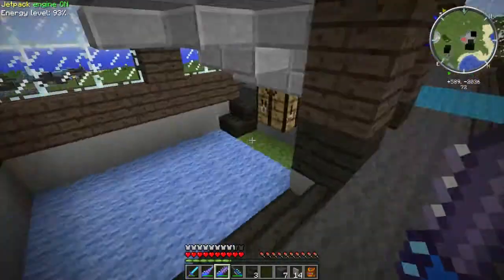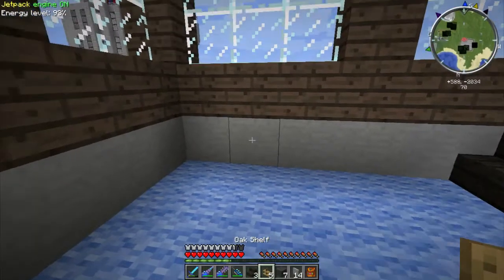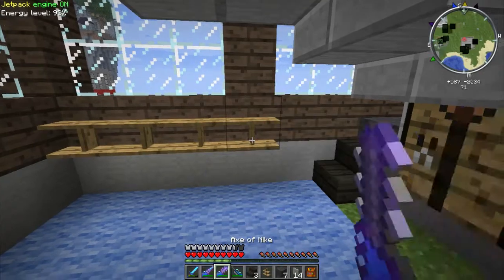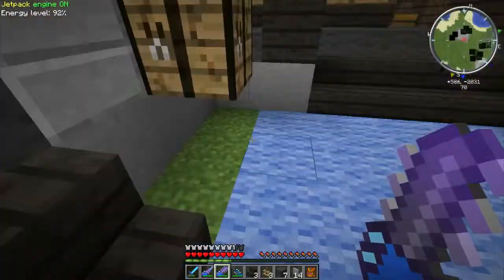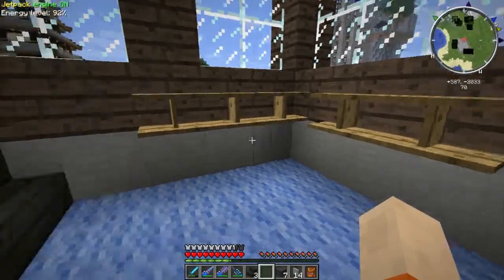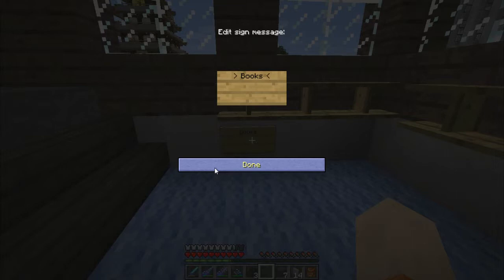Reception, so to speak. I came up with a pretty cool idea. Each member on the server can have their own little bookshelf. I just realized that one's going to be in the way of the stairs. Well, I suppose we don't have to have stairs here, but each member can have their own little shelf, and underneath you can put a sign saying books reserved by Dale.